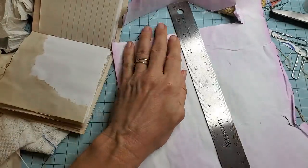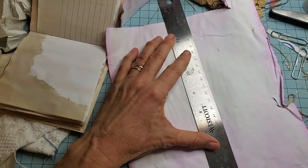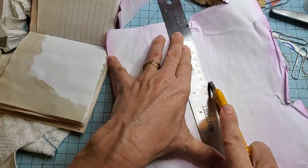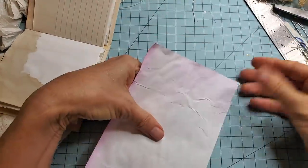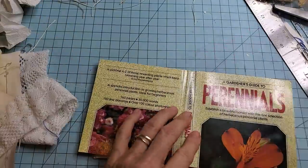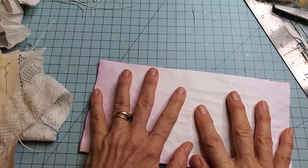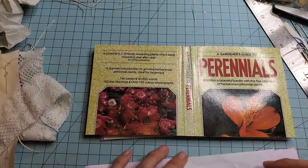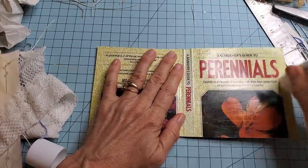We're muddling on through, we're carrying on. We're going to craft and we're going to have fun. When things don't go as planned, there are opportunities. I probably need a sharper knife — now we're cutting. Lesson there: make sure you use a sharp knife. What I'm guessing is if I use paper to do this right at the spine, it's going to break because it doesn't have enough flex in the spine. But I think that's going to be okay because we'll cover the spine with something — that'll give it some extra reinforcement.